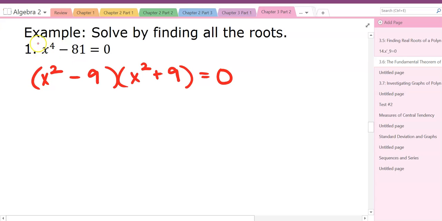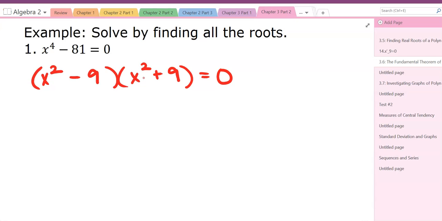This is really talking about the difference of 2 squares. And we saw that back in chapter 2. The only thing is instead of squares, this is actually a 4th root. But I'm splitting it the same way that I would have split that. If it had said x squared minus 81, we would have x minus 9, x plus 9. This just has an x squared now.